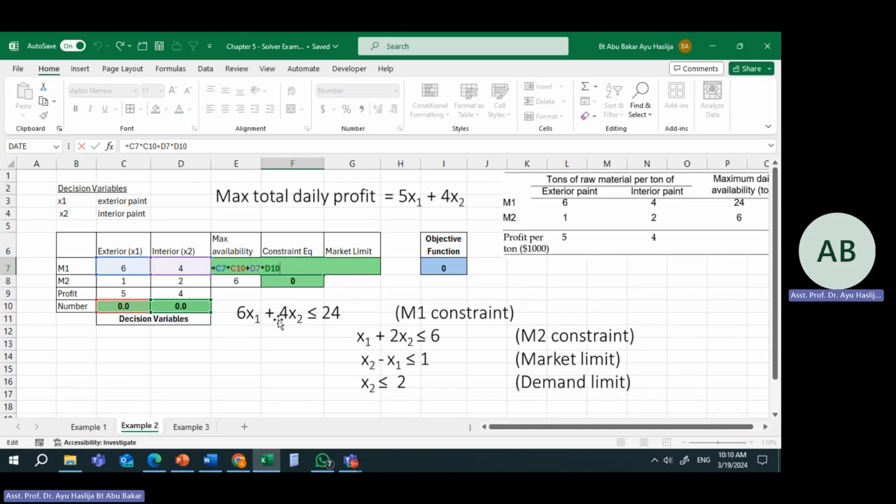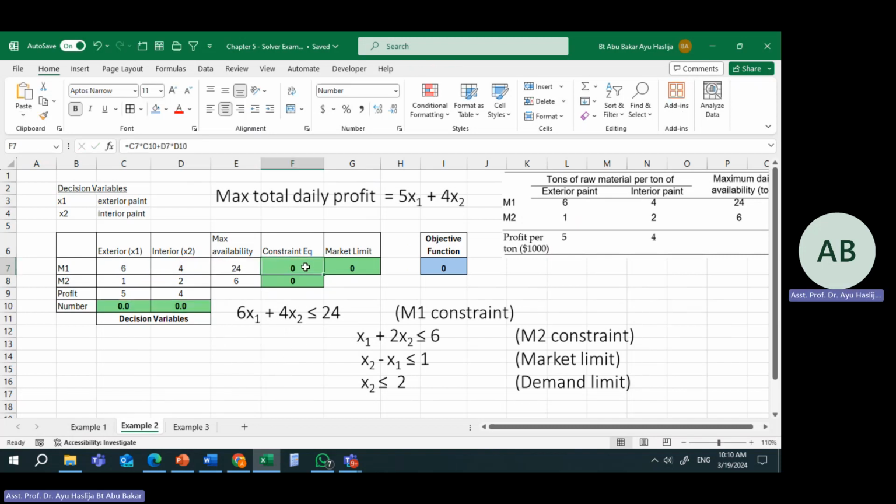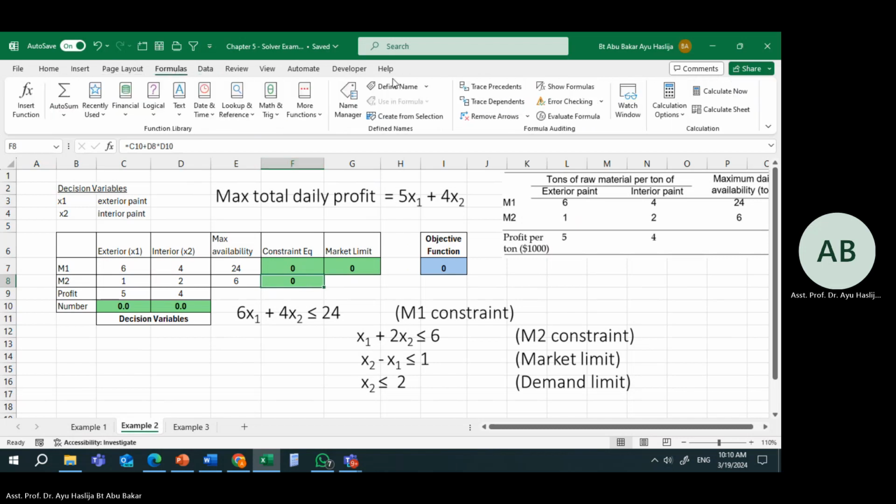Because later on it will be easier to set up the constraint in the Solver. That is one constraint for M1, and we also have a constraint for M2. It relates with the amount of M2 and also the number.